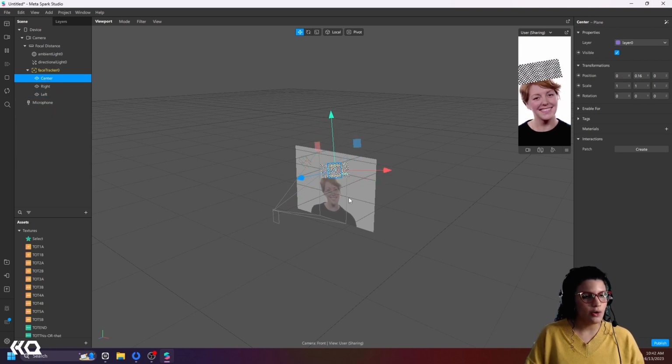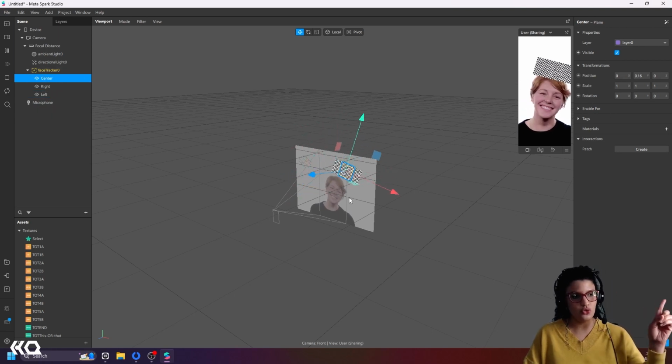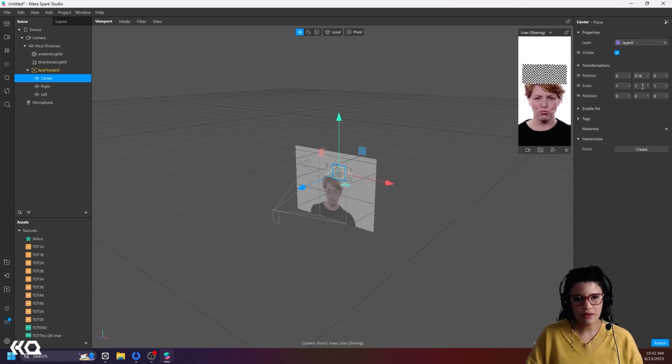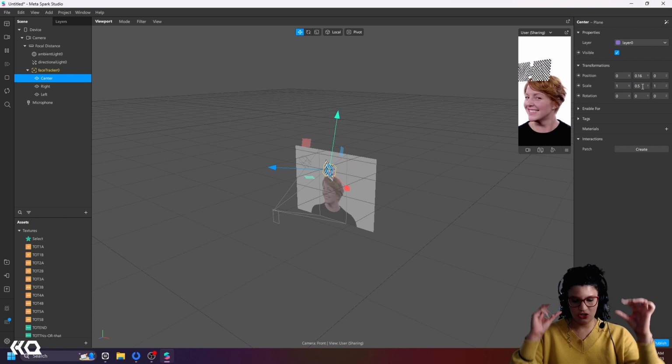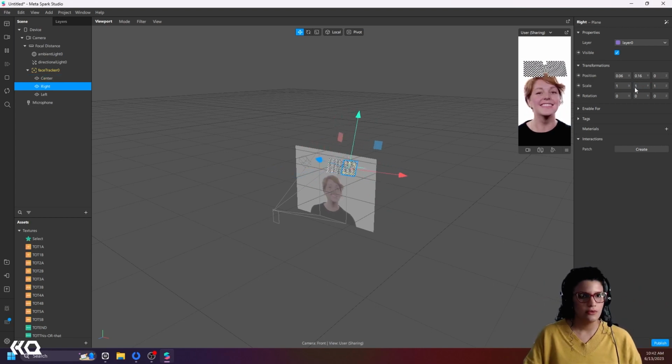Because I know that my images are in a 2:1 aspect ratio, I want to very quickly make my scale match that, so when I add my images, they don't get stretched out.